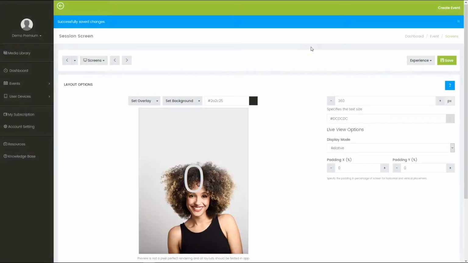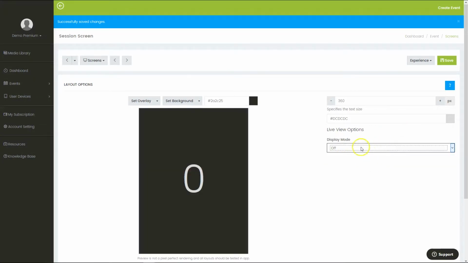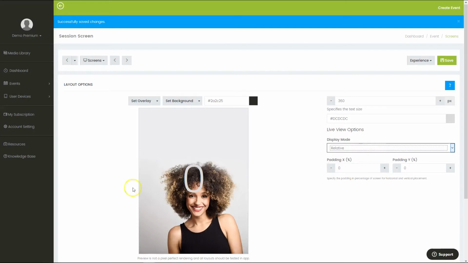Next is the actual screen that's going to happen during the session. This is what the guests will be presented with. Again, we can mess with adjustments. We can hide it. Much like the start screen, we can turn it off or on. Obviously, we would like it on here so the guests can see themselves.